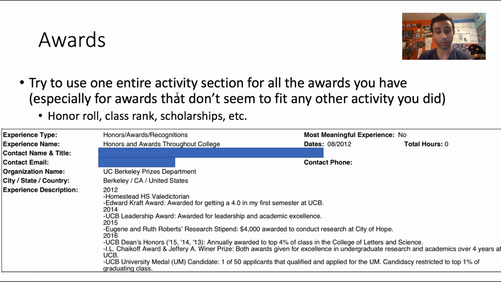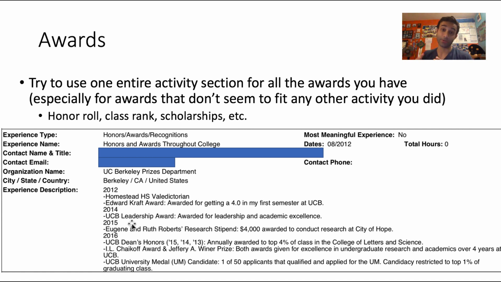What I did was I took the awards that were left over from all of those categories that didn't fall into one of my extracurriculars and I lumped them together into one thing. So you'll see here I mentioned my high school, I mentioned a bit about leadership awards, I mentioned a bit about a research stipend, and none of these fell into my particular categories of activities. So I combined all of them into this one generic awards category. And by having that here, I was able to say, okay, these are really important to me. These are meaningful to me. They were very insightful into showing someone I'm capable of academic stuff. I'm capable of research stuff. So I'm going to combine all of them here.